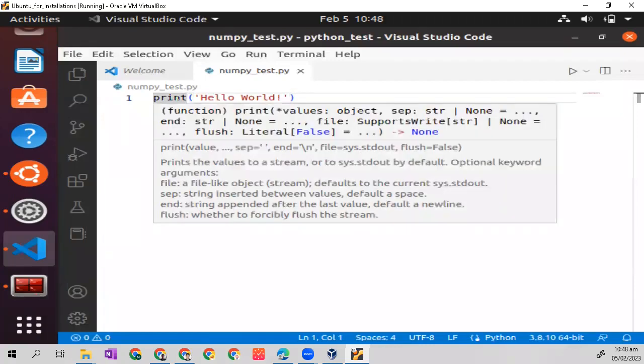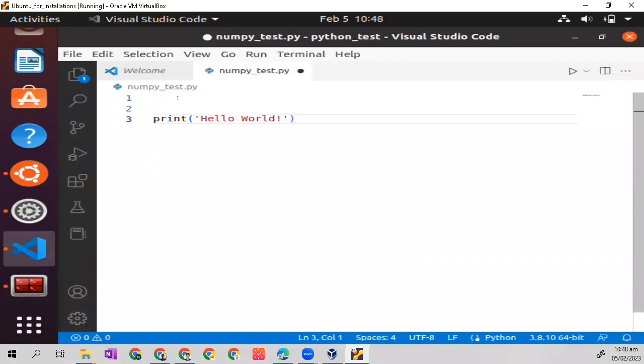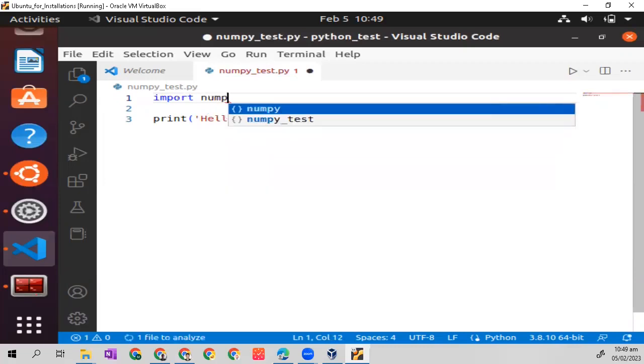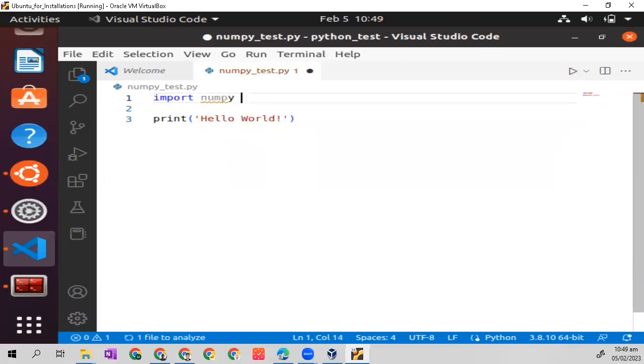In this file, we will test the installed NumPy library. Okay. So library in Python is like the toolbox from MATLAB. Okay. So to test if NumPy is functioning, so let's import NumPy as np.